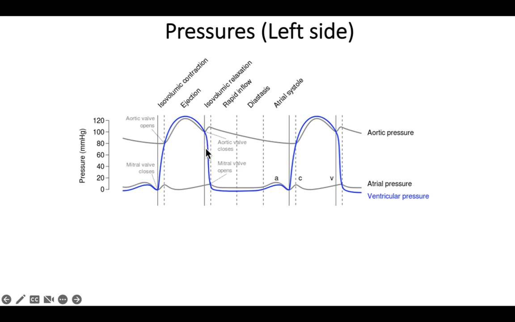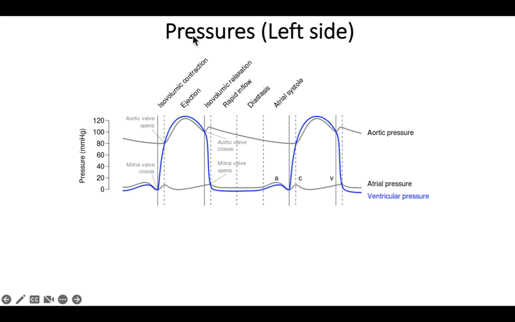Then the pressure drops in that ventricle because we're relaxed. And if the pressure in the ventricle drops below that atrial pressure again, the mitral valve is going to reopen. All right? So this graph might make things more confusing for you, or it might help you understand why valves open and close. So that's what I would use this for. I would think about what happens right here, right here, right here, and right here. So that's going to explain why valves open and close.